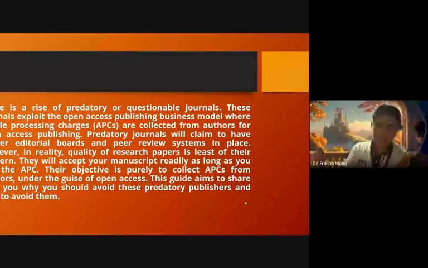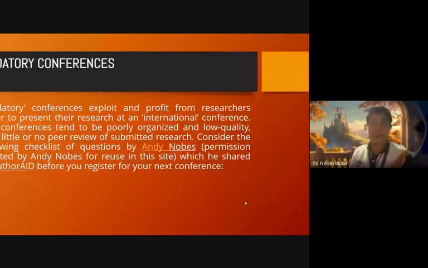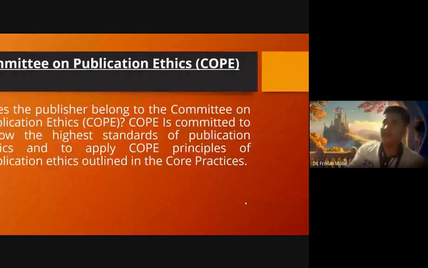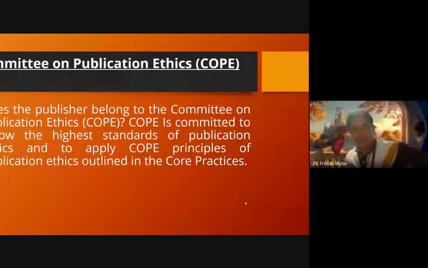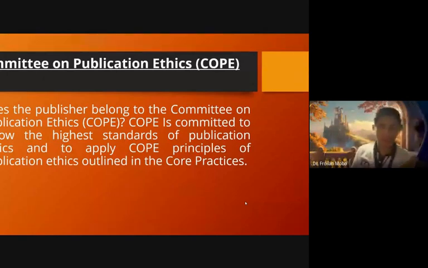And for the conference also, you have to check, okay? Because nowadays we're receiving many emails coming from different sectors that invite you to join a conference, or something. They will invite you to publish your papers in a particular Scopus index. But you have to check the guidelines and usually the credibility. Sometimes a particular journal is a member of COPE, the Committee on Publication Ethics, because the publisher is following standards with this. Usually they are committed to follow the highest standards of publication based on the COPE principles, based on the publication ethics outlined in the processes.